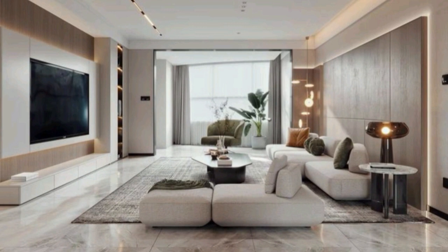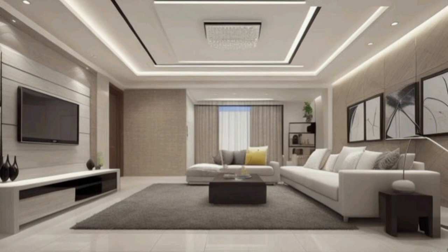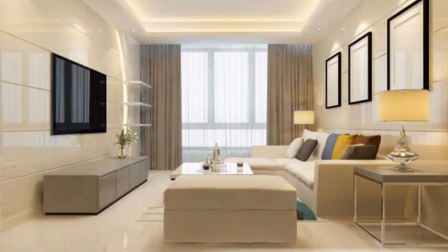Minimalism rocks. Clean, crisp, and minimalist are buzzwords for modern living room interiors. With the past decade being loud and mainly functional in living room design, the focus has moved to aesthetics and how the room makes us feel. If you're designing a living room for yourself, add in sleek furniture and furnishings, light colors, and less decor. Incorporate one iconic piece — a sofa set or chandelier — and work the rest of the design around it.